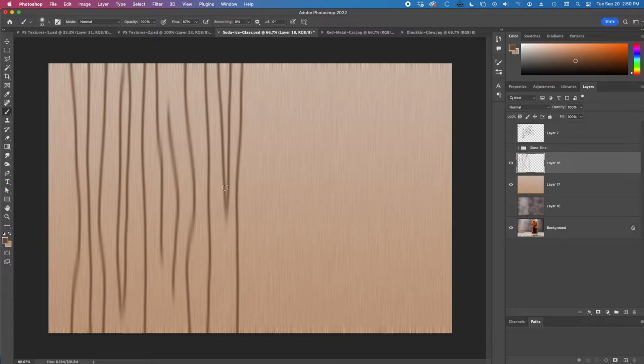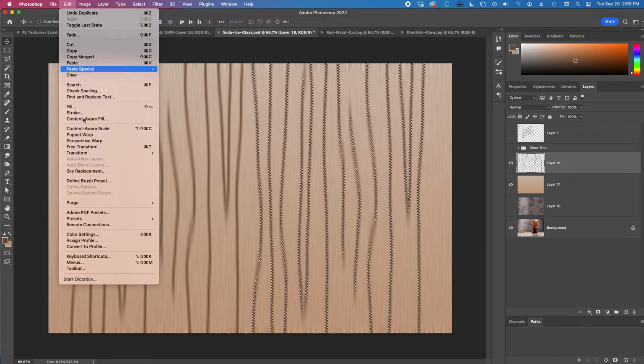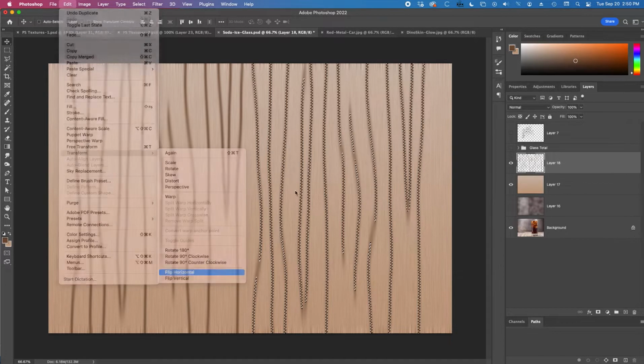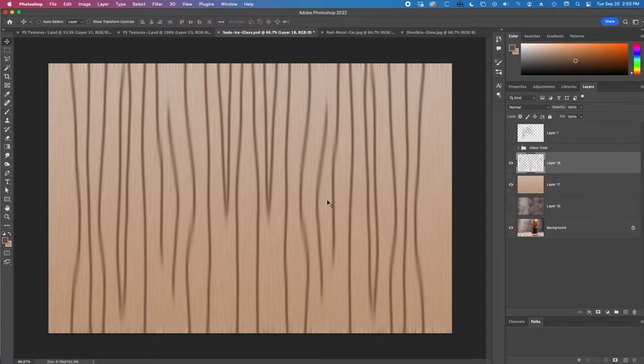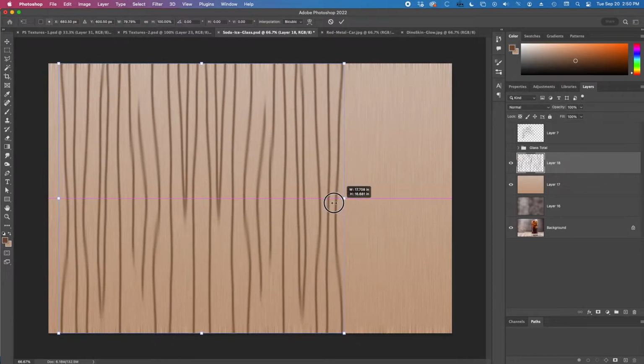Alright, so I just scaled it. I'm going to make a copy of that, just so it doesn't look the same as the other. I'm going to squeeze that down a little bit more.